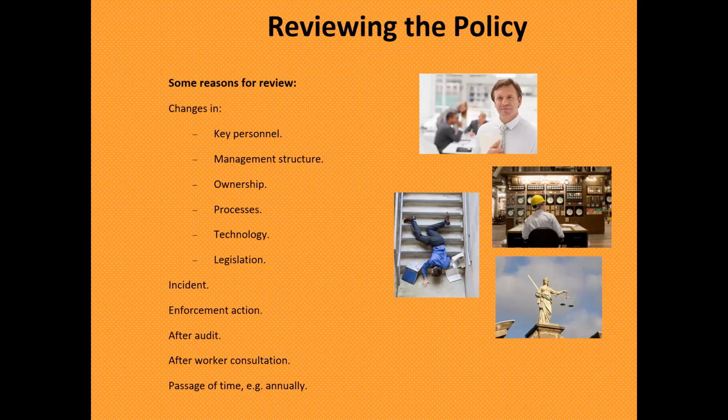If more incidents are happening in the workplace, we need to review. If there is any enforcement action or disciplinary action taken by the organization or relevant authorities, we need to review the policy. After an audit conducted by a third party, if they found many non-conformities, and found that many procedures are missing in the workplace, no plans and procedures are available, then it needs to be reviewed. After worker consultation, and with the passage of time, annually, as I mentioned, a periodical review needs to be done every year. So these are the reasons why the OHS policy needs to be reviewed.